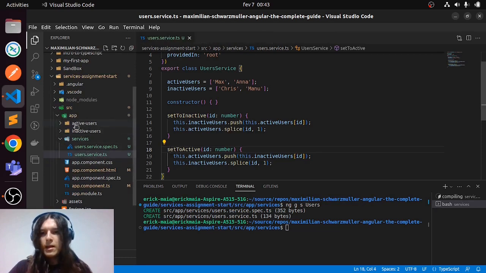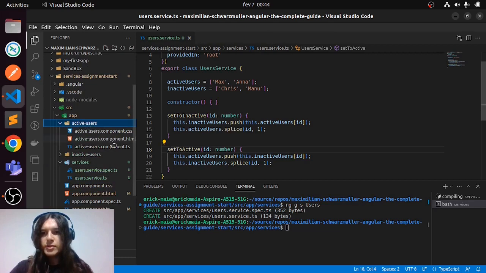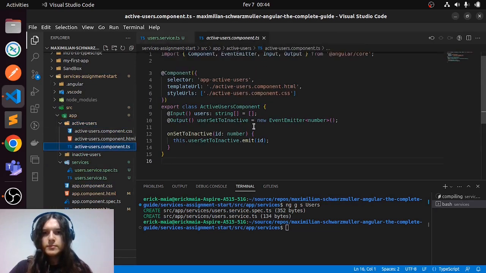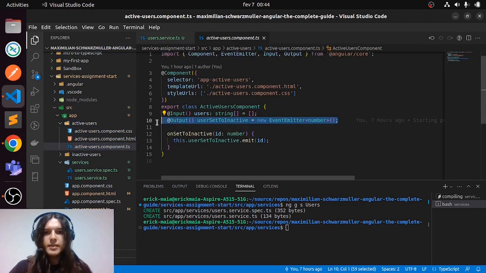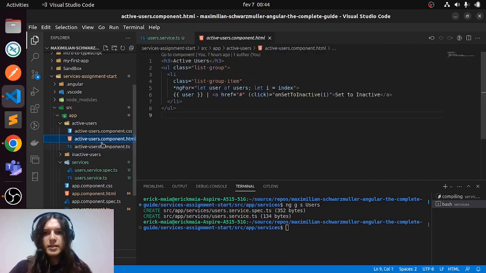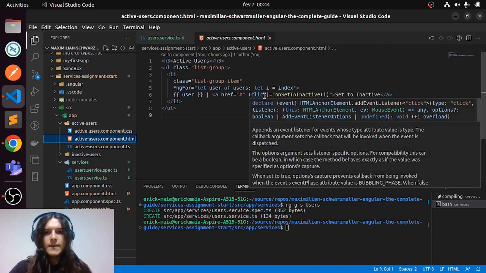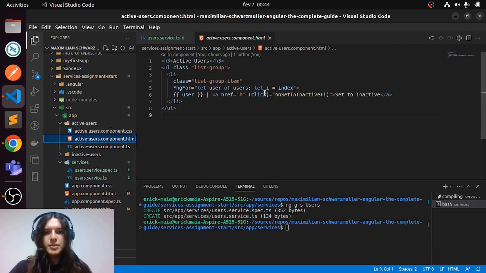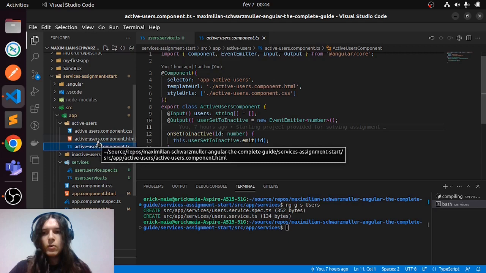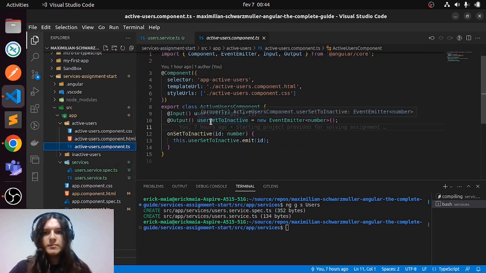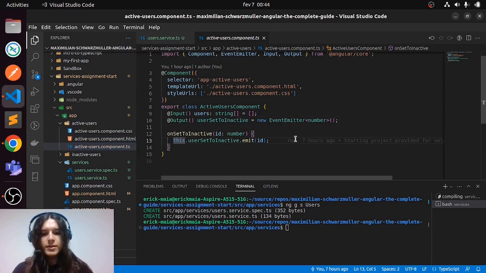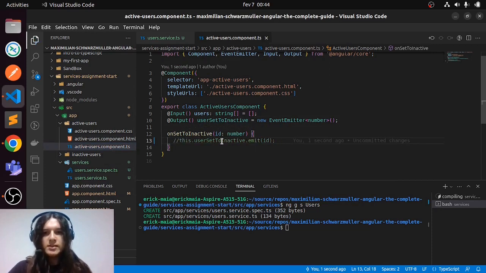And I will work on our active users component. Here we have this event emitter, userSetToInactive. This will continue working because we must capture the moment when we click on some active user, but we will change this line here. We won't emit this event anymore.